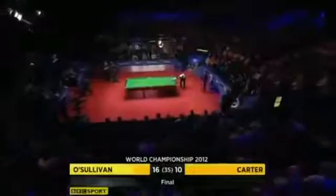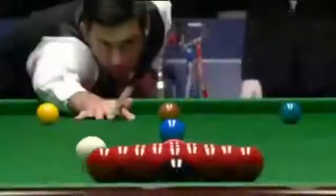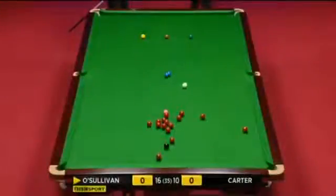Tell us about the situation Ali Carter finds himself in here now. It's virtually impossible, surely. Well, it's not impossible, but there was just the way O'Sullivan's been playing. It's just so hard to play against. As John said, not only is he scoring and he's making the game look so easy every time he gets in, his safety play, I mean, it's almost up to 90% at this stage. It's like you're playing almost like a robot. It's very, very hard to contain, very hard to beat. Don't know what you can do. Steve, what, if anything, can Ali Carter do? Sit and watch, try and knock a few balls in and see what happens, really. Yeah, he can go for a few shots. I'm sure he can do that.